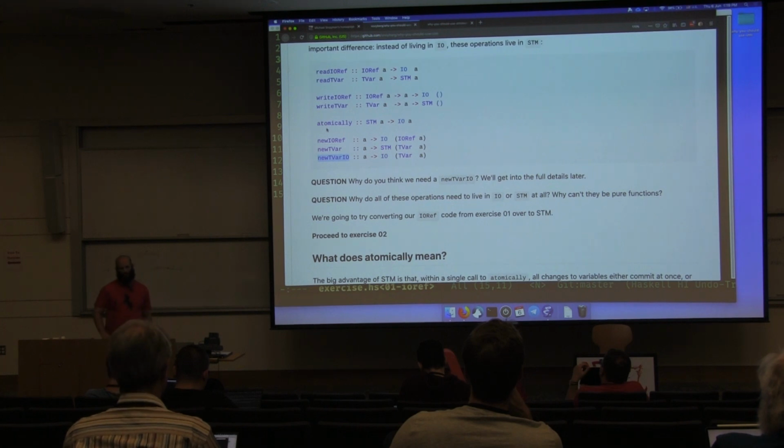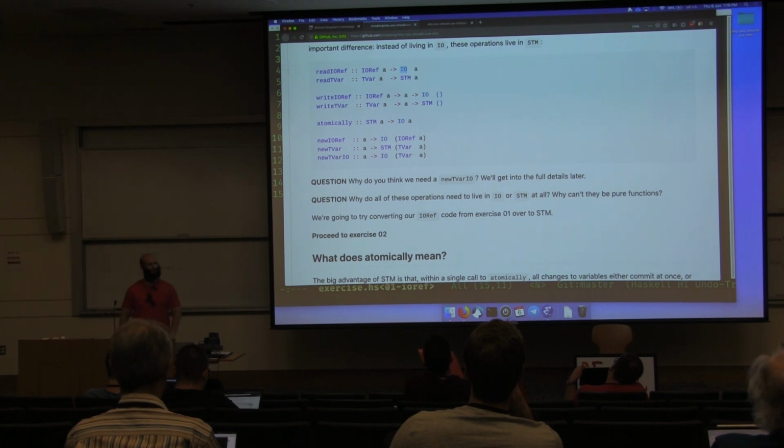So why do all of these operations need to live in I/O or live in STM? Every single one of them returns a value wrapped up. Why can't we have readIORef just return a? Why does it have to be an IO of a? It's doing a side effect. What side effect is it performing? It's not launching missiles. It's mutating a variable. Not readIORef. The reference can change while you're not looking.